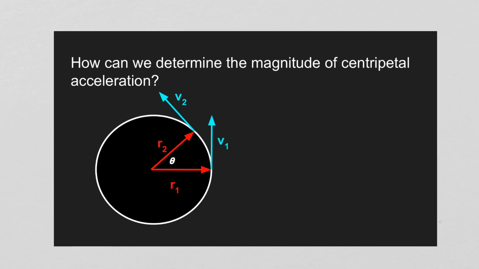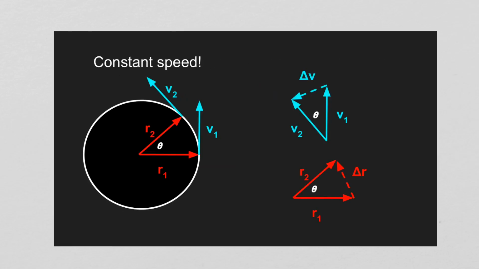So we have a circle, and you're going around the circle at a constant speed, which is the magnitude of velocity. Now remember, velocity includes direction, so your velocity is changing, but your speed's going to be the same. The length of these arrows is going to be the same. Also notice that your velocity is tangential to the circle, which means 90 degrees. Which means, if I move those velocity vectors to make a triangle, I put v1 over here, v2 right here, the angle between your velocity vectors is the angle between your radius vectors.